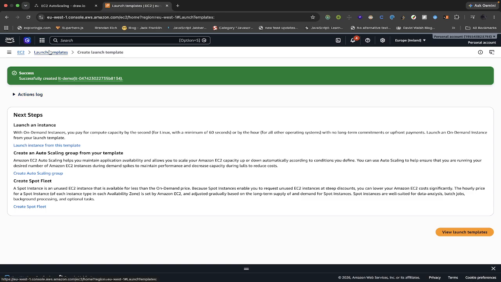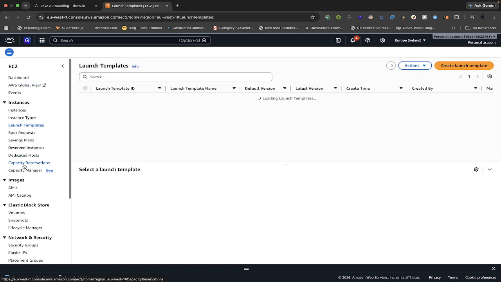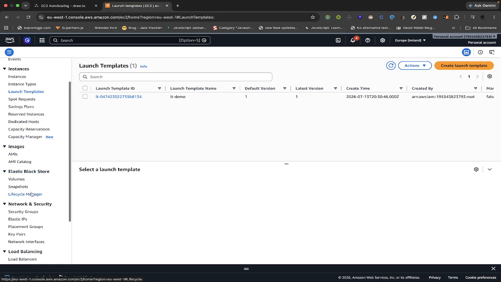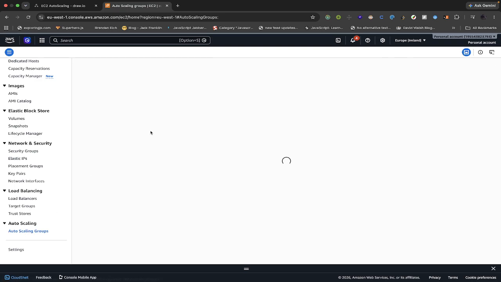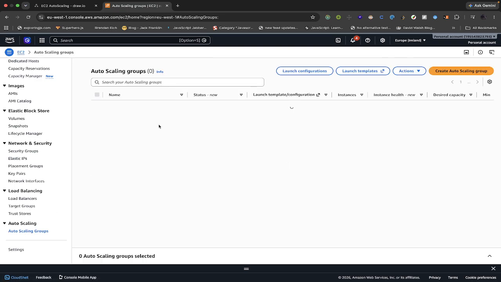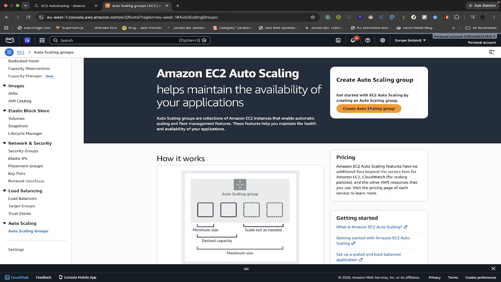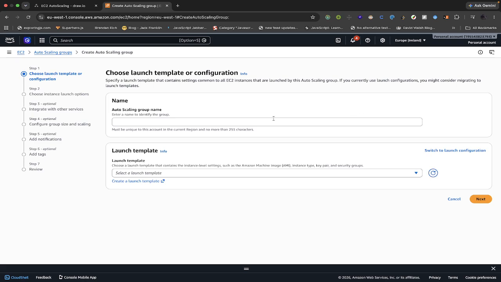So now what we have to do is create an auto scaling group. For this, I'm going to name it auto scaling group demo.